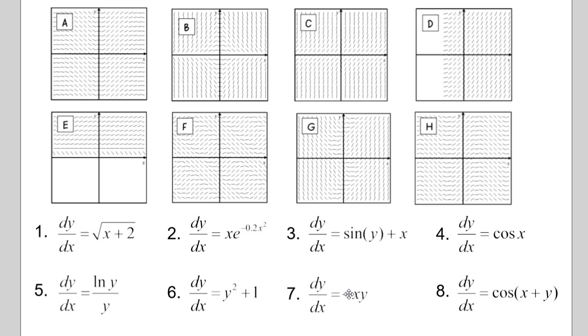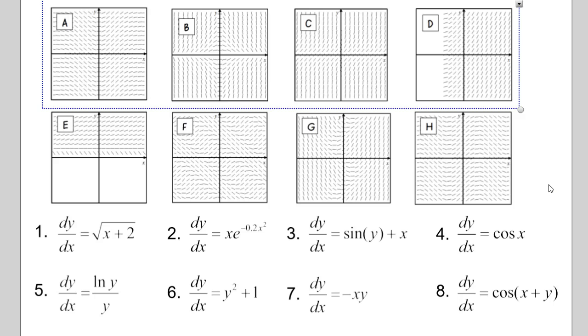Okay, so I'm just looking through. Perhaps 7. All right, if x is 0, then dy/dx is going to be 0. Okay, so we can test that theory if I go over to, let's say, x equals 1. If y is positive, then we're going to have negative slopes, and the larger y gets, the more negative that slope is going to be. That's what I'm seeing in this particular slope field, right? And then just to continue to test that theory, if the y's are negative, then our slopes are going to be positive. But as y gets more negative, the whole thing gets steeper, right? So B looks like it could match number 7, and it does. And we could continue checking until you're convinced that it works.